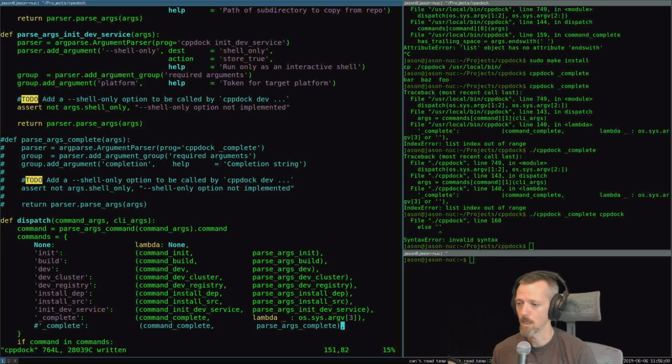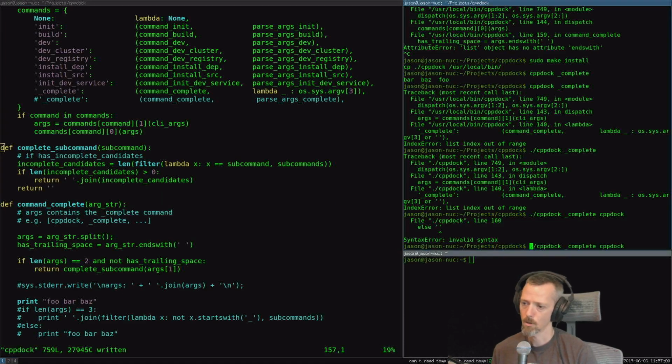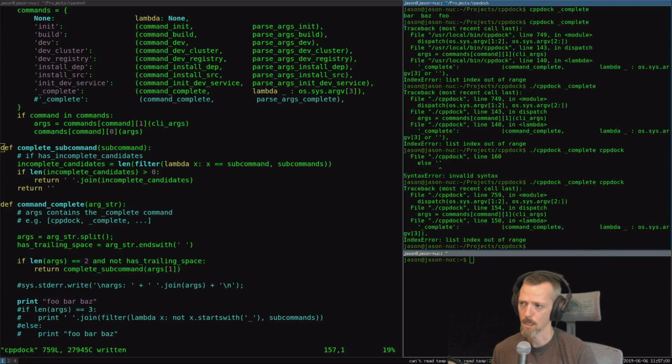Now I have a rogue else somewhere. It's not surprising that I had some code. I don't need this anymore. So arg3 is always going to be there. Always, unless the user decides to use this on their own, which they should not. They should know better. It has a preceding underscore, and it shouldn't even be documented. We'll have to figure out how to parse args, how to make it hidden.